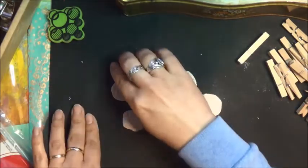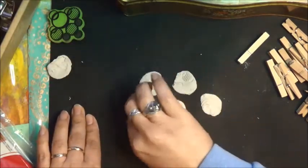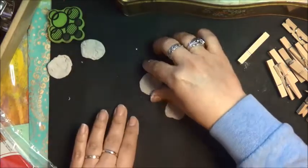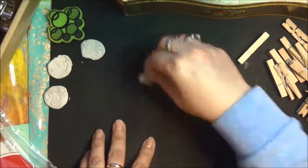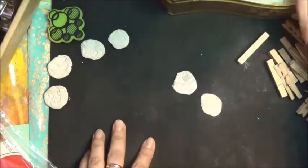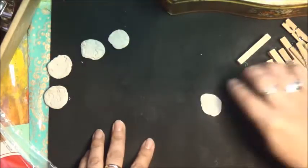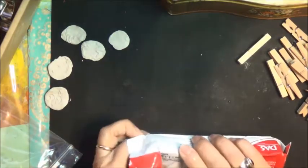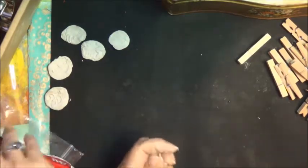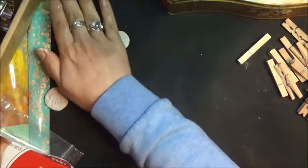Cool. I'm going to move those aside. And I'm working on a mouse pad. This black thing you see here. Please turn me up if you can't hear me. Whoa. Alright, let's play with some more. I don't want it to dry curled up. I want them to dry downwards.